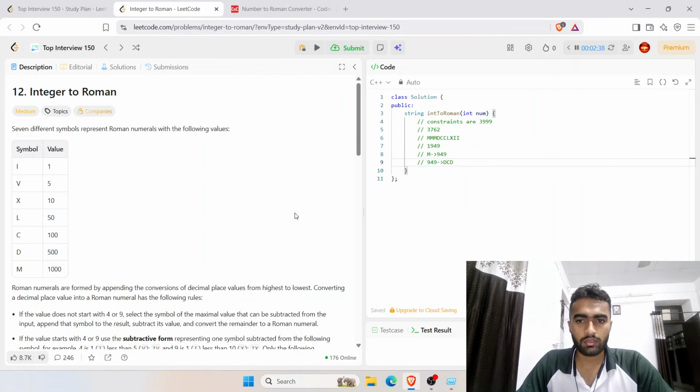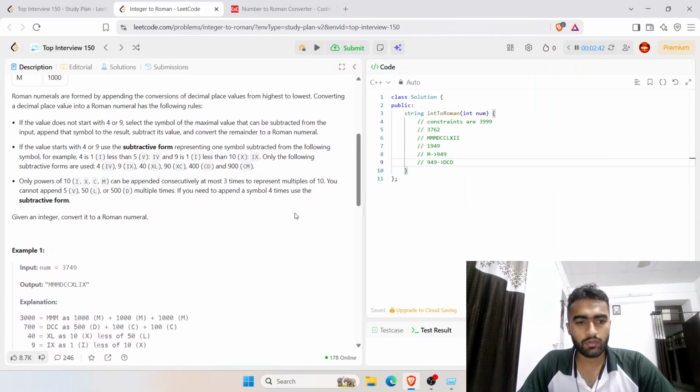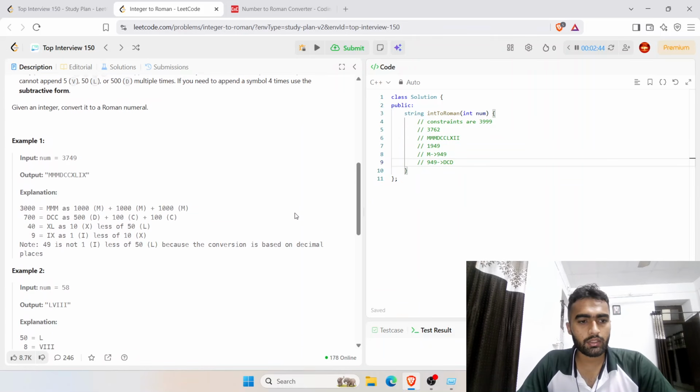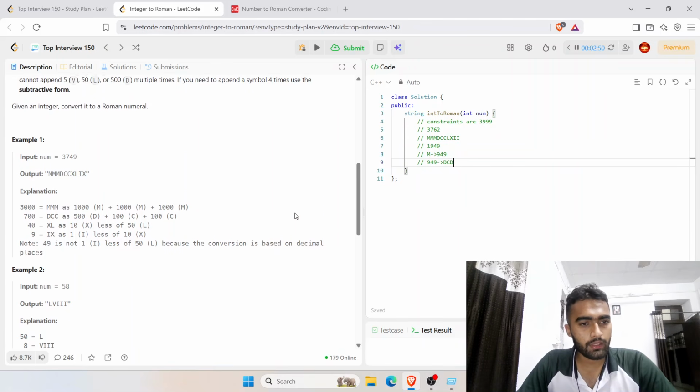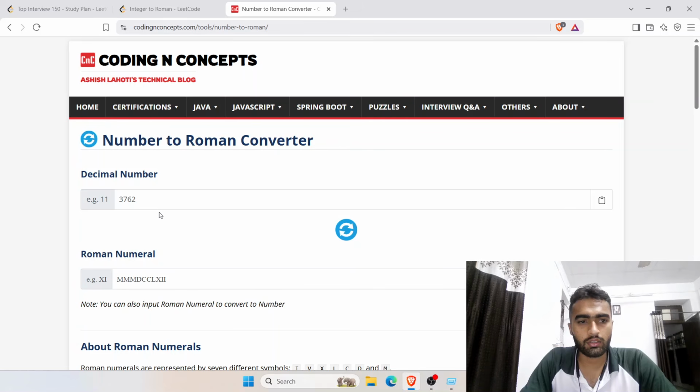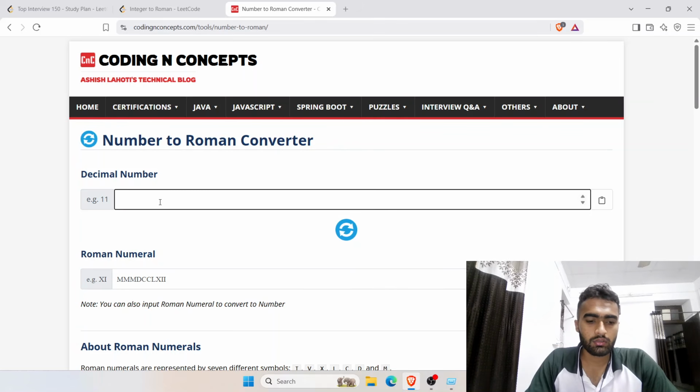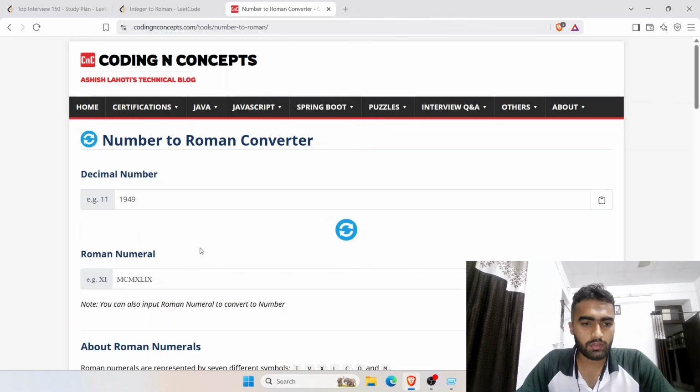And then there is your 49. For 49, I can represent it as XLIV. So let me check for 1949. Is it the same? No, it is different. MCMXLIX.